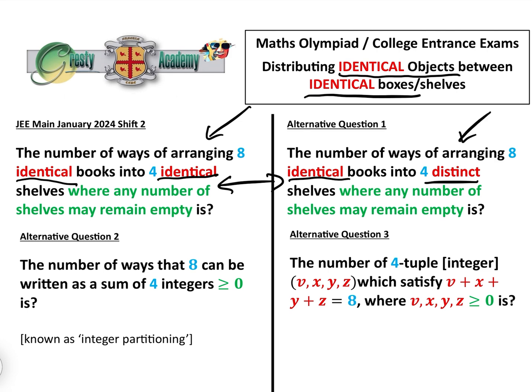We've already dealt with this one in a previous video. Now we're going to do this one here. But the best way of getting this one right is to make sure that you understand that it's different from this one. And there's actually a little sub-question here, which is the number of ways eight can be written as a sum of four integers greater than or equal to zero, which is called integer partitioning.